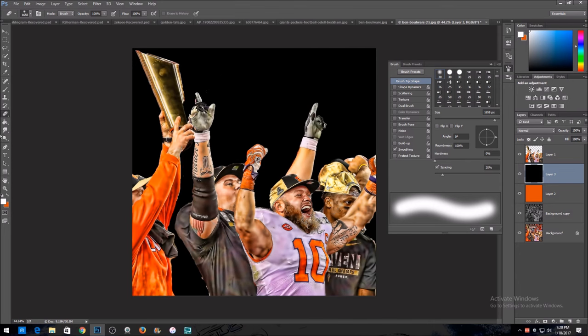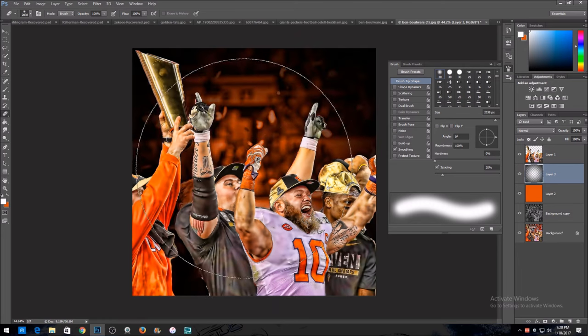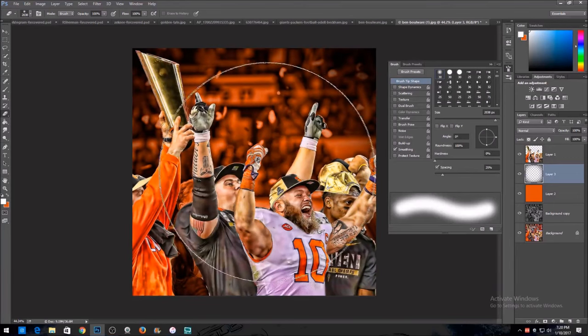So once you've done this, this is my way of making a vignette. You can easily just do a gradient, but I don't want to do that. I want to make it my own. So I'm going to get the paintbrush that's really soft, and make it big enough to where I don't fill up the whole screen, but fill up a little bit. And I just click around it, and then do it like that. Okay, that looks good to me. Now we're going to add another layer.